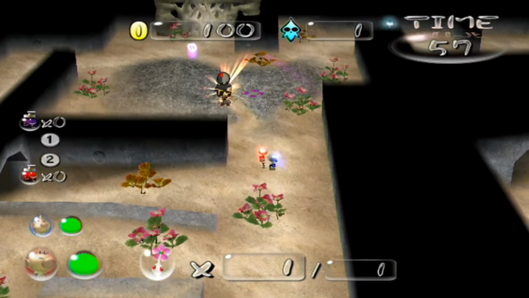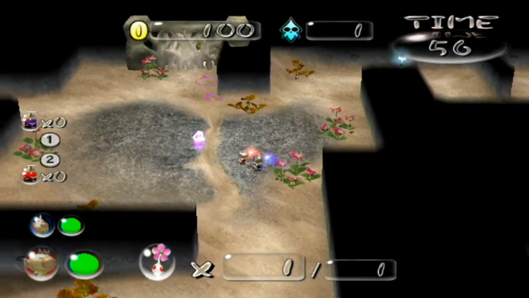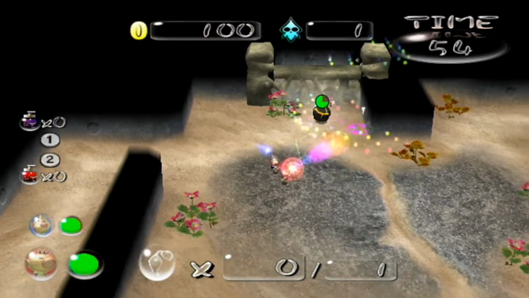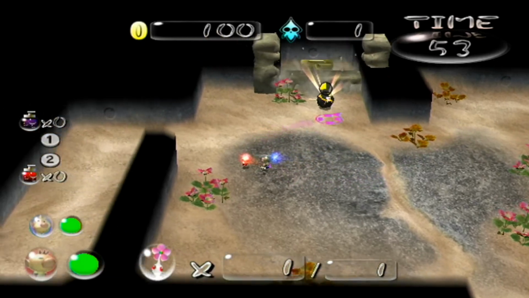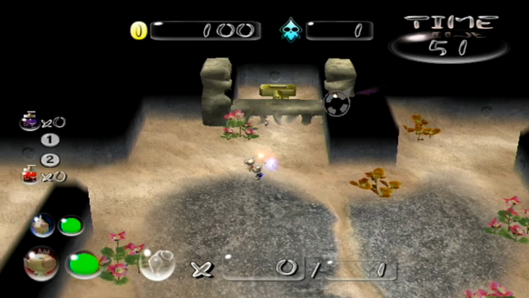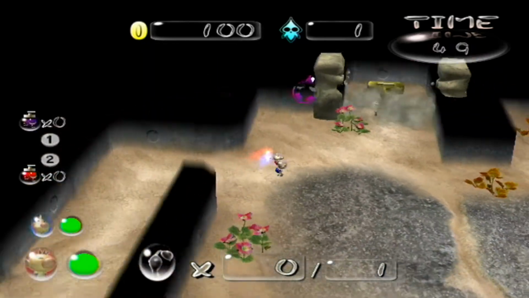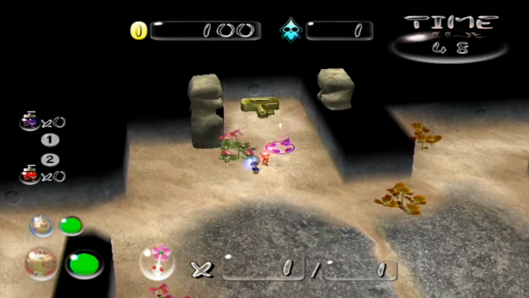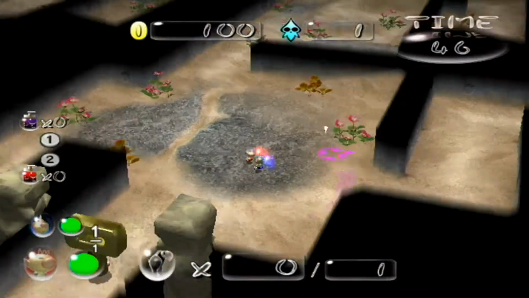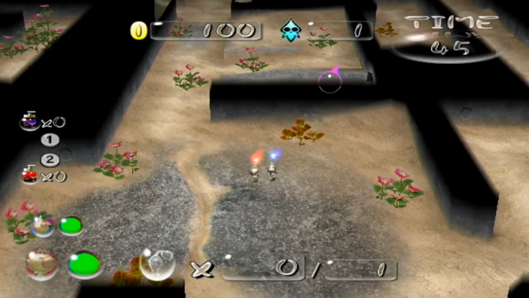Okay. Let's go do that. Unfortunately, I can't have like a... Oh, geez! Can't have an OGs. I can't have a second Lenny carry Olimar or Louie back to the ship. So, I can't do a split up segment like that. Lenny, go get the key. Okay. I'm just gonna have to look for it then.